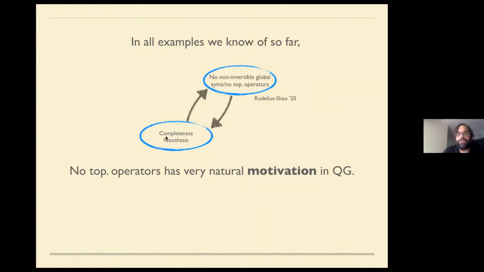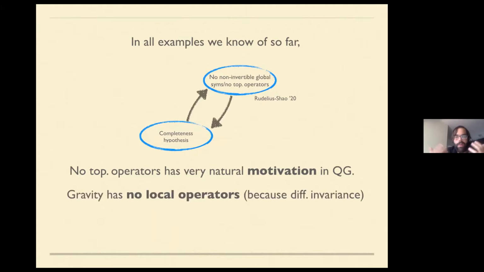But there's also a motivation, which actually comes from this paper again, for having non-topological operators in quantum gravity. One of the first things that we all agree on about what gravity has and has not is that gravity should have no local operators because of diffeomorphism invariance. If you try to write down phi of x, that is not diffeomorphism invariant. So you need to fix it somehow. You need to make the operator non-local such that it's attached to perhaps a gravitational Wilson line, to some sort of boundary or some other story. But there's no local operators.